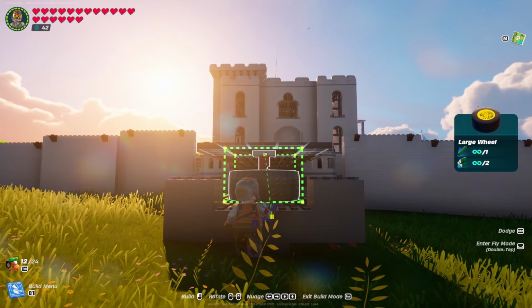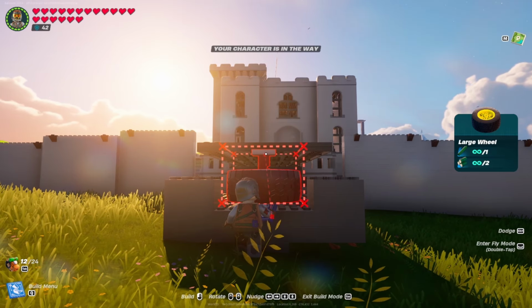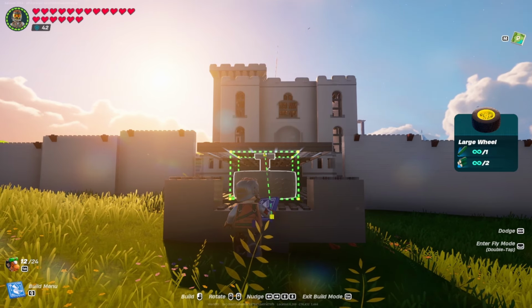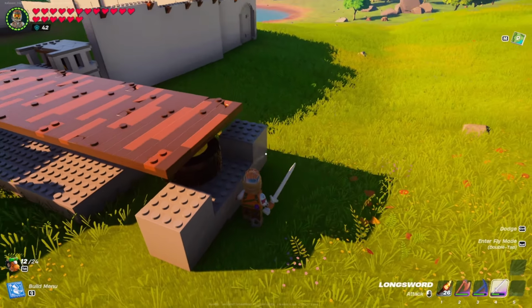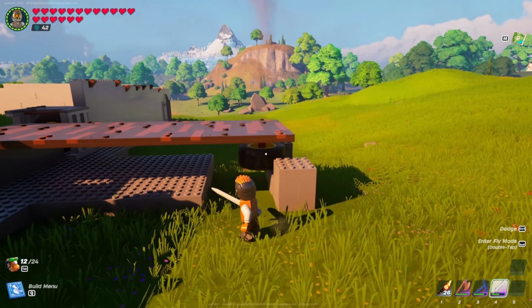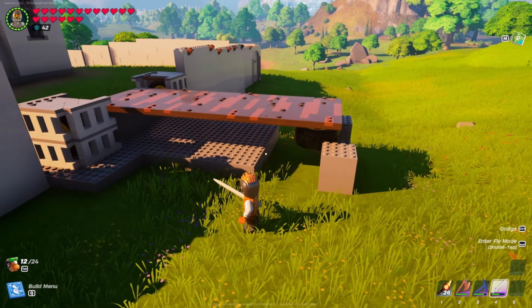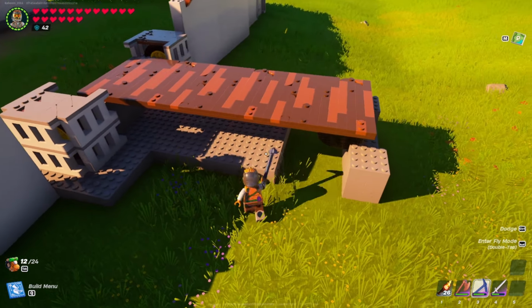Now we're gonna go in, it's green, and we're gonna go in 4. 1, 2, 3, 4. Place. That should line that tire up perfectly. And it puts it on that edge. That's awesome. Okay, now we're gonna knock this out.